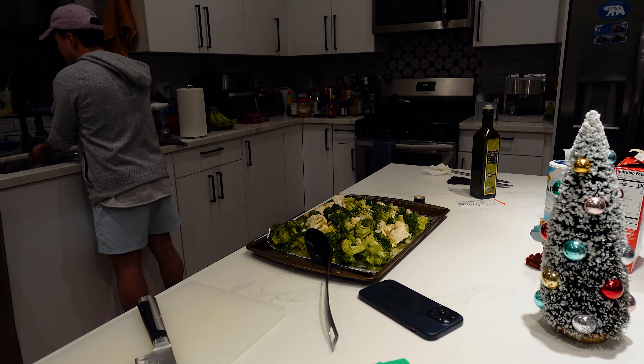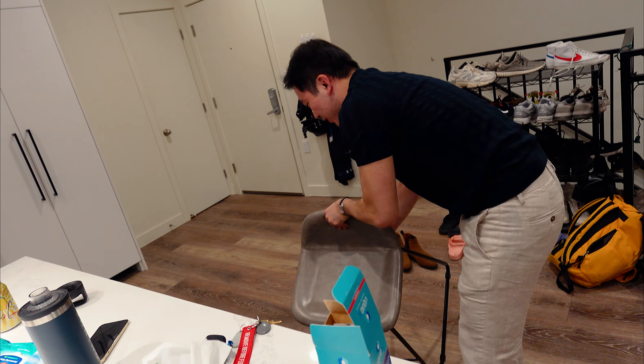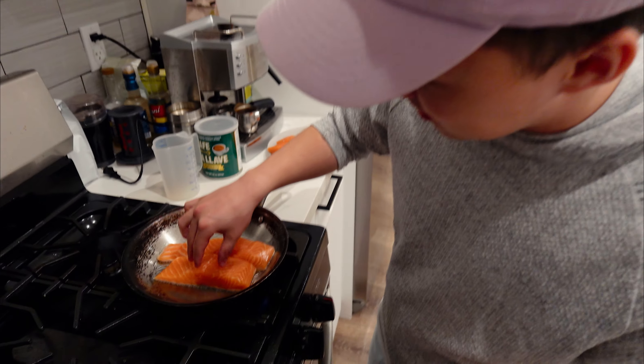Jaron's making us dinner today. We can't do coffee on Thursdays — it's all your fault. We're cooking some salmon — apply a little pressure to get the skin nice and crispy. I fished them myself. The people at Trader Joe's were looking at me real weird. Thank you, Jared.